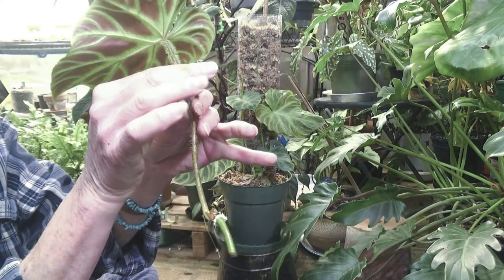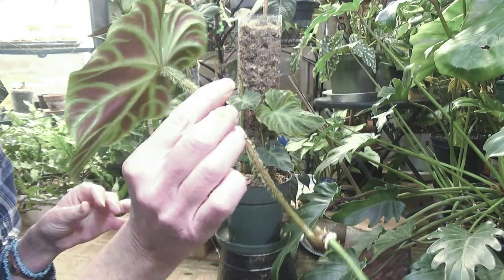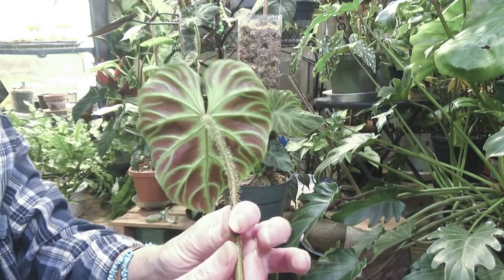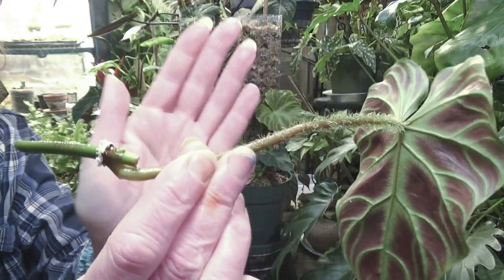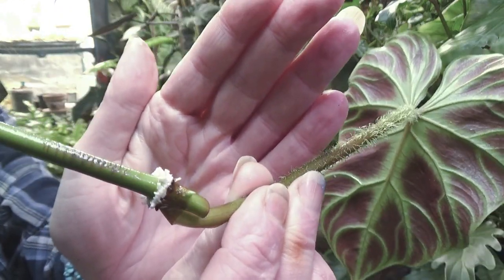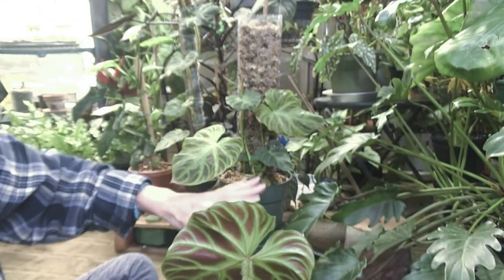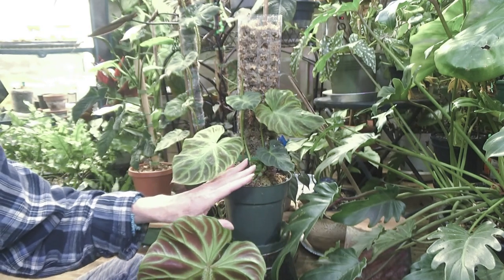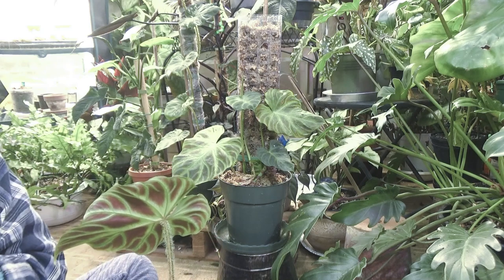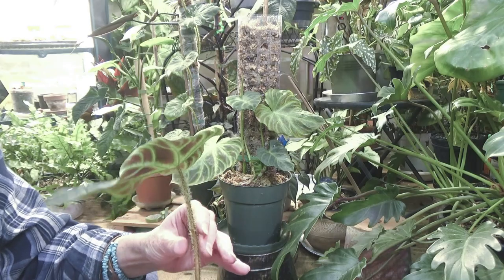This is the other cutting — this is beautiful. And then her beautiful red back, look at that, just gorgeous. And then look at her roots, coming along nicely. Another week or two and I'll be able to pot these girls up. I want to put them in the same pot so I have a nice big bushy plant and they can all grow up together. Then all I'll have to do later is just put them into a bigger pot.